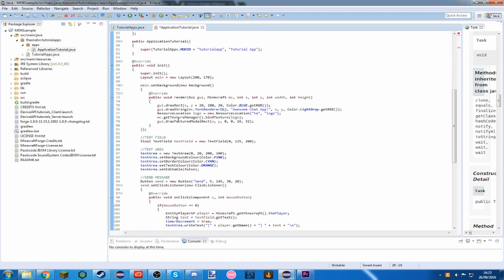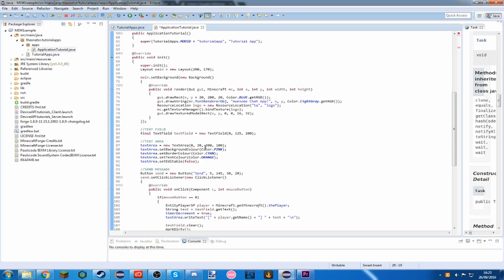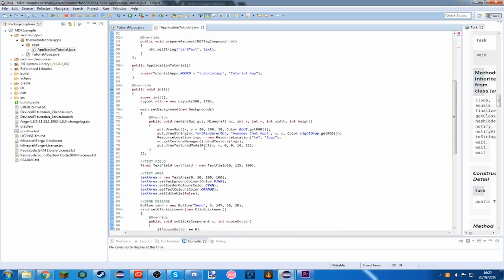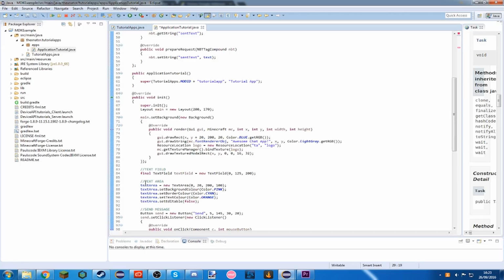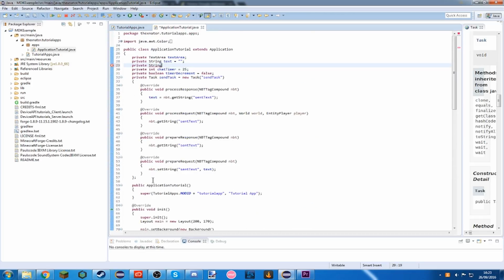So where's our text field? Because we want to set the text in the text field to be equal to what's in the text area. So we need to be able to get the text area text from outside. So basically what we want to do is text to send. Let's call it text to send. Text. So then let's call this received text. No, I want to keep this as text.